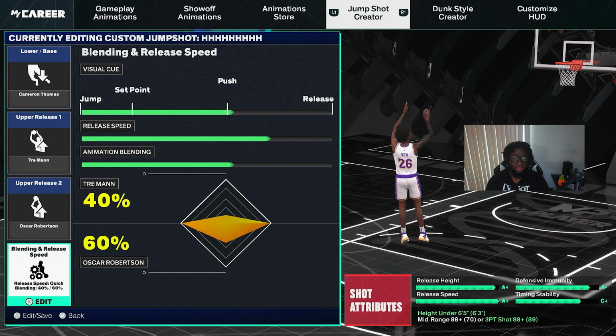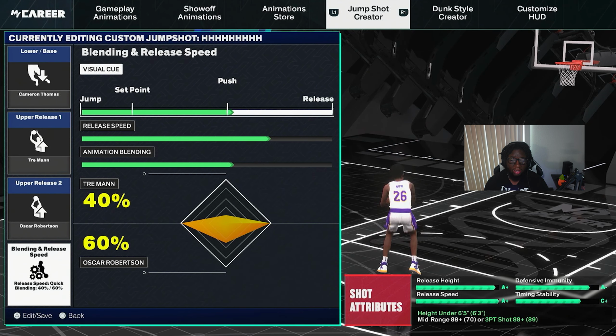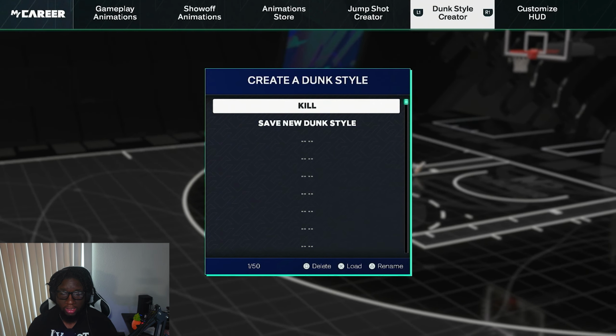The blending is 40-60. My release speed, I don't have it all the way. And my visual cue, I have it like, if you on push, just go up one more. Then that's literally it. That is my jump shot.